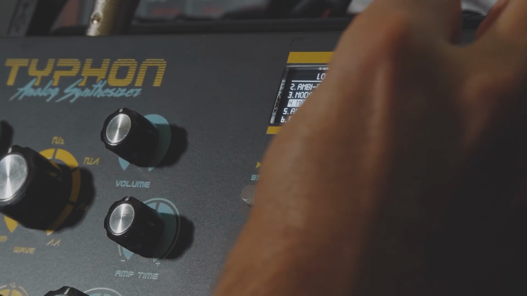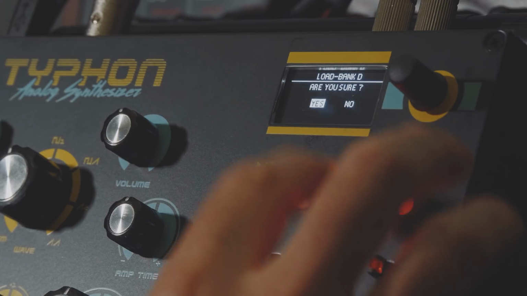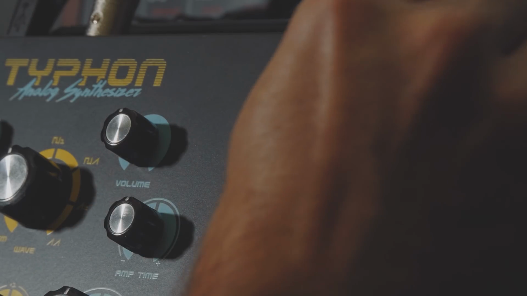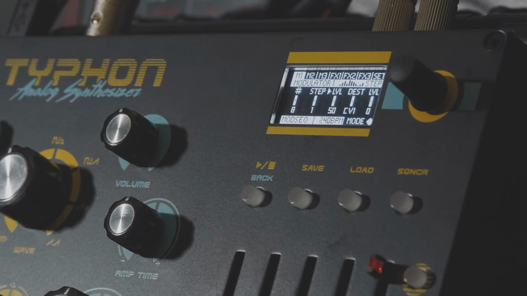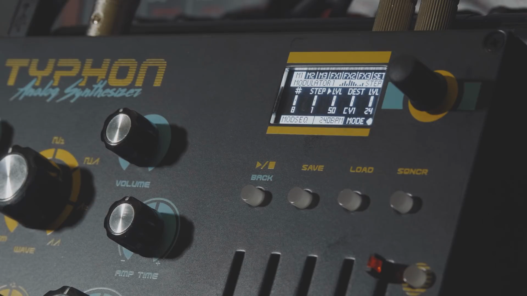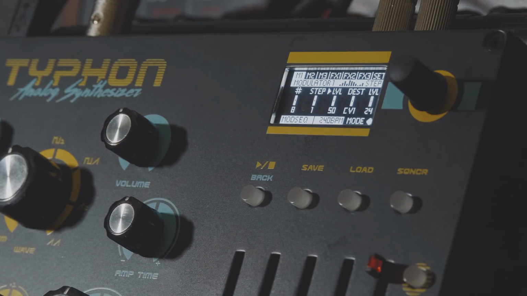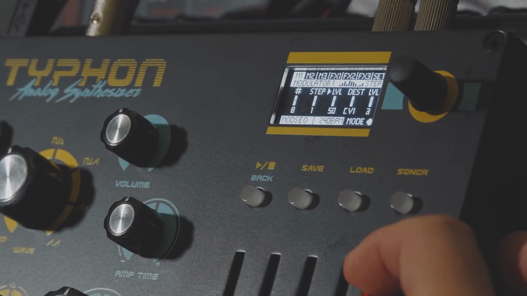So I'm going to go back to my first patch that I had with just one modulator working. This one. This is the one I had before. So we can hear what the sequencer is doing to this. That's the modulator. I'll turn the modulation off.